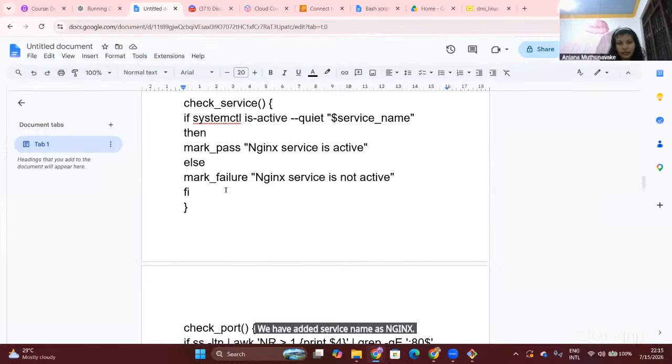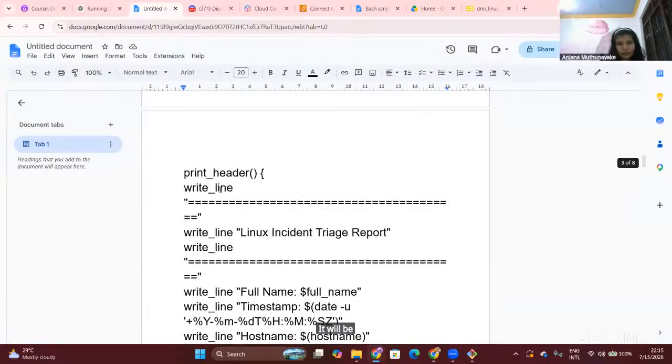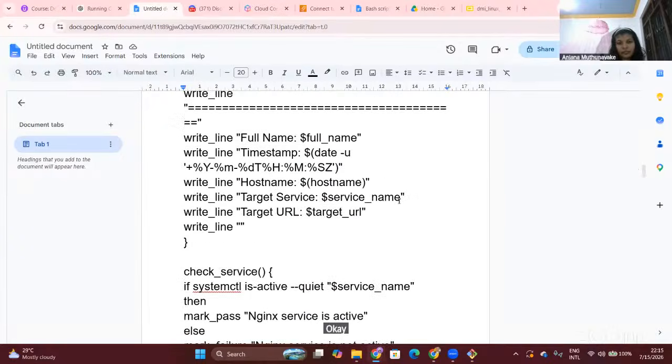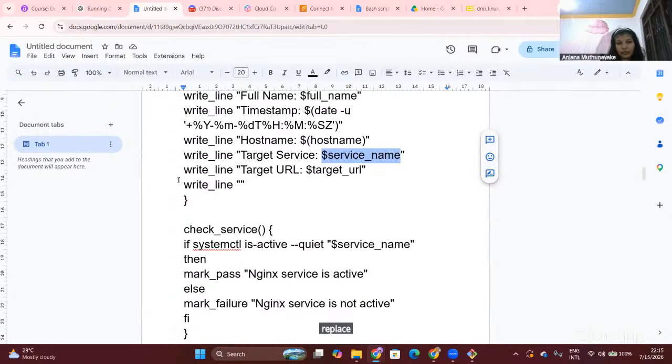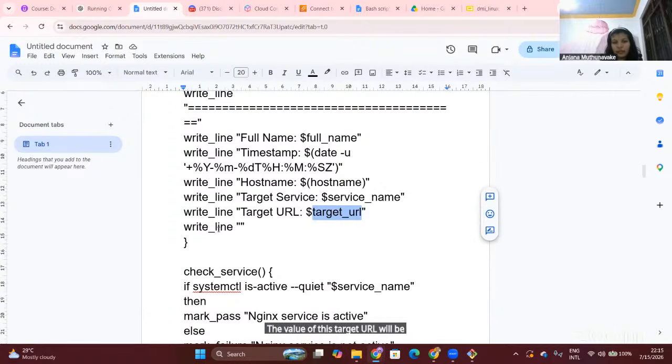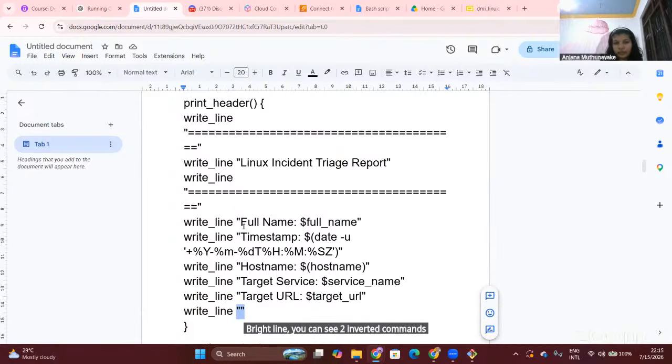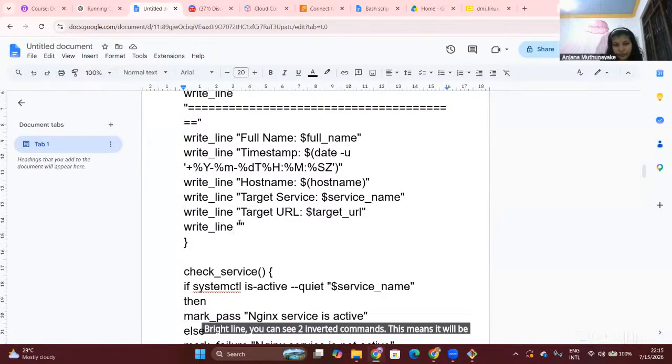It will be picked here and replace this one. And then write line target URL $target URL, so the value of this target URL will be picked. And then here write line, you can see two inverted commas. This means it will print an empty line.